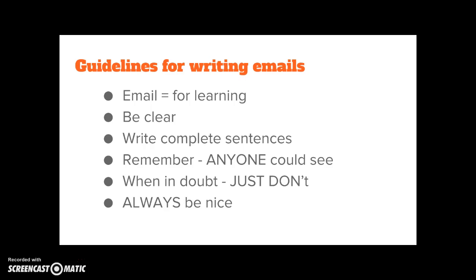Write complete sentences. Always remember, anyone could see an email. Anyone can be shown an email. So think about it: if you wouldn't want your mom, your dad, or our principals to see it, then just don't write it. And if you ever wonder, should I do this or should I write this, just don't. Okay? You can ask an adult and then do it in person. And then always be kind.